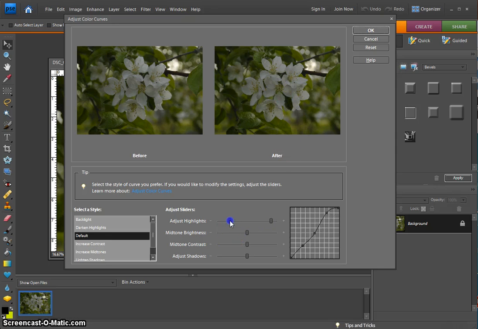If we bring it back up here, let's adjust the shadows once, and maybe adjust the contrast, and mid-tone contrast. It takes a little bit of playing around with it to see, but you're getting a considerably different image than you have over here.